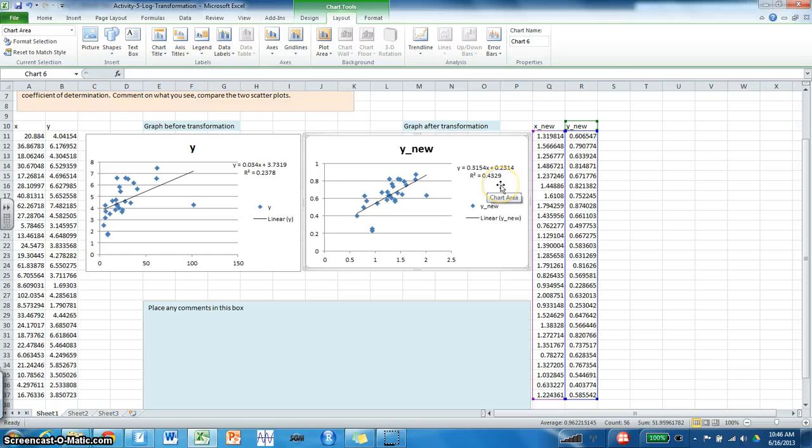And so here we don't have enough. We would have to conclude that there is only a weak correlation between the two sets of variables. And that's in short how you do transformations with data.